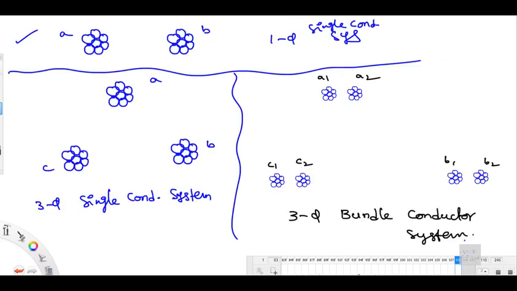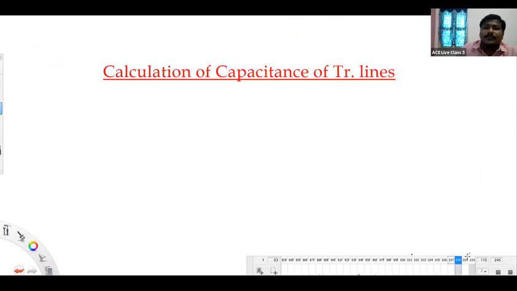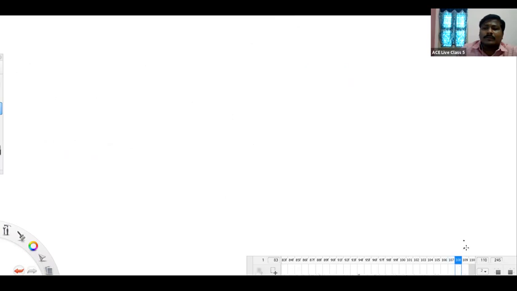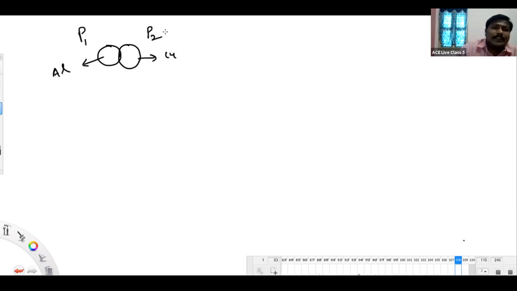See, you have two conductors, let us say. One is aluminum, the other is copper. One has resistivity ρ1, the other has resistivity ρ2, with the same length and same area of cross section. So obviously resistance R1 will be proportional to ρ1, and resistance R2 will be proportional to ρ2.